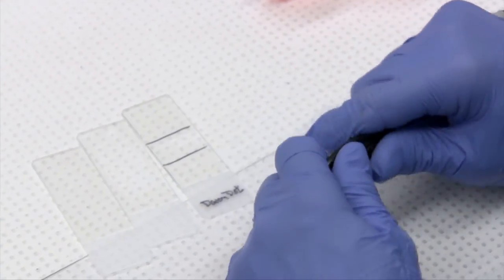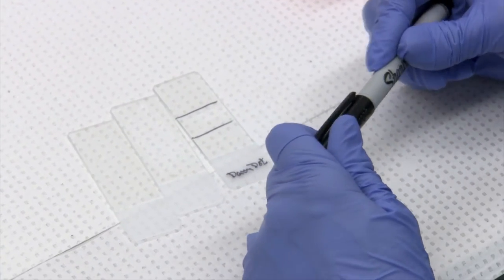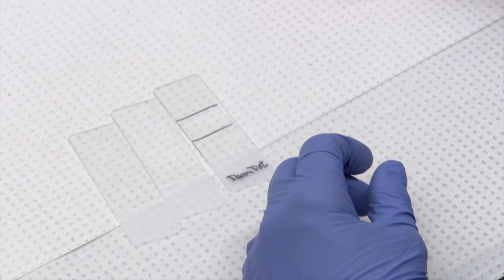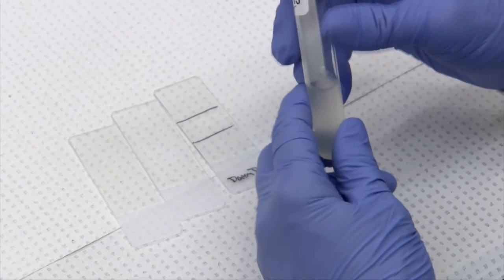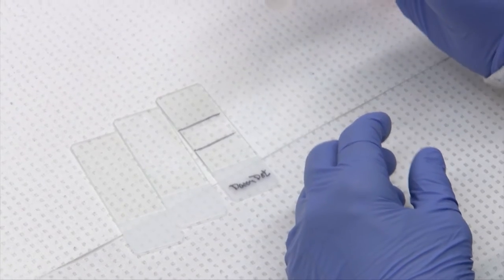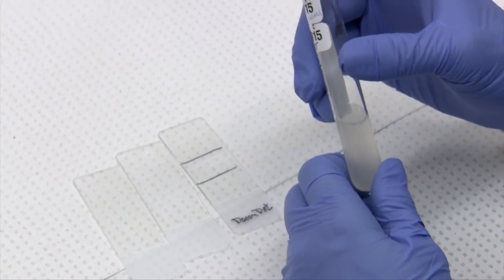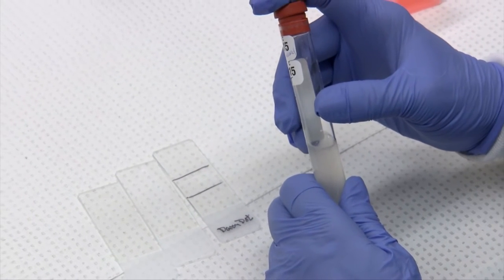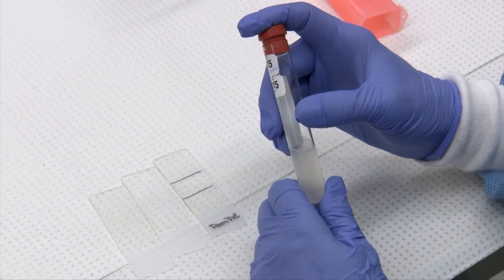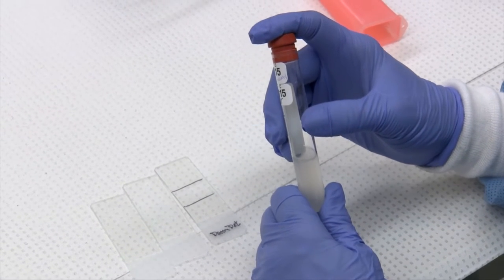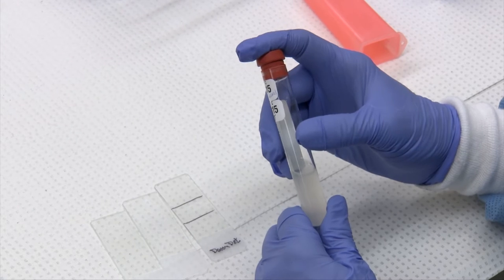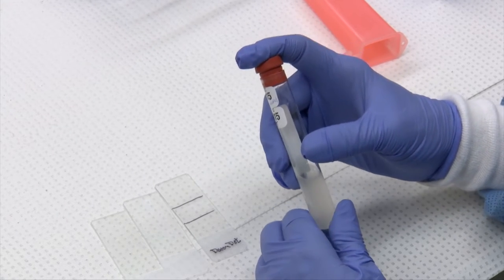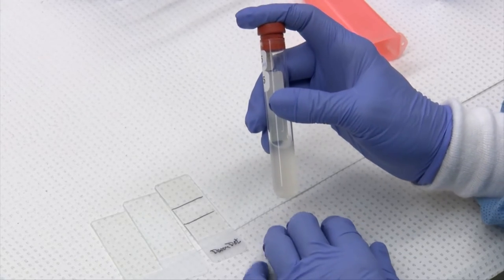Now bearing in mind that most clinics are not going to have a cytospin but you still might want to view a concentrated sample. What you can do is just treat your fluid like a urine. So you could pour off an aliquot, spin it down in your regular centrifuge, take off the supernatant, and make a smear of the sediment with a pipette. And all you need to do is indicate on that slide that it's a concentrated preparation, again if you are sending it to a reference lab.